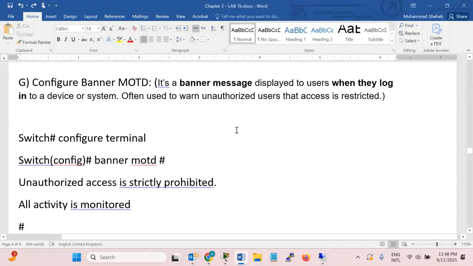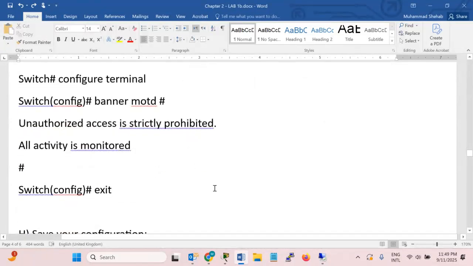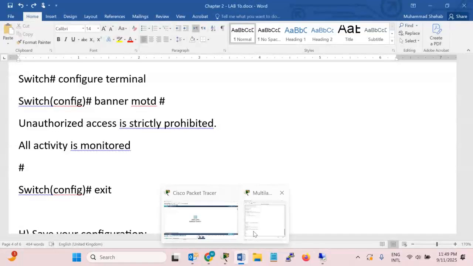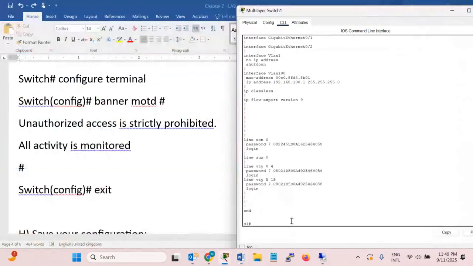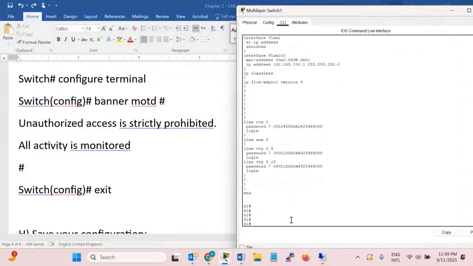Often it is used to warn unauthorized users that access is restricted. No one can access except authorized people. Unauthorized people cannot access. Their access is strictly prohibited.